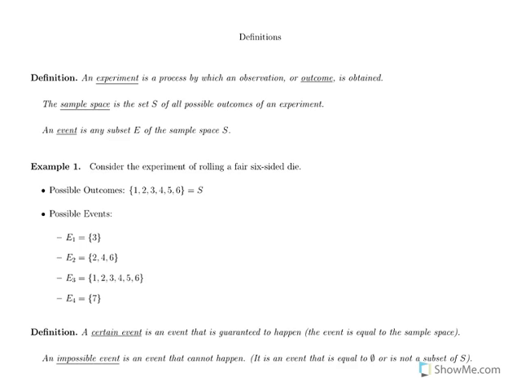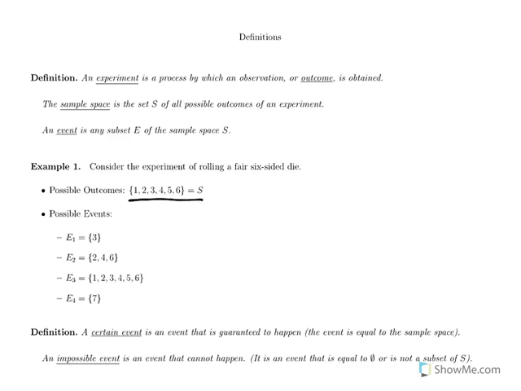that is called an event. So to look at this in a real-life sense, let's consider the experiment of rolling a fair six-sided die. So the possible outcomes of that experiment are that you roll a 1, a 2, a 3, a 4, a 5, or a 6. So this set, 1, 2, 3, 4, 5, 6, is our sample space, the set of all possible outcomes. Then let's look at some possible events. These are subsets of the sample space.